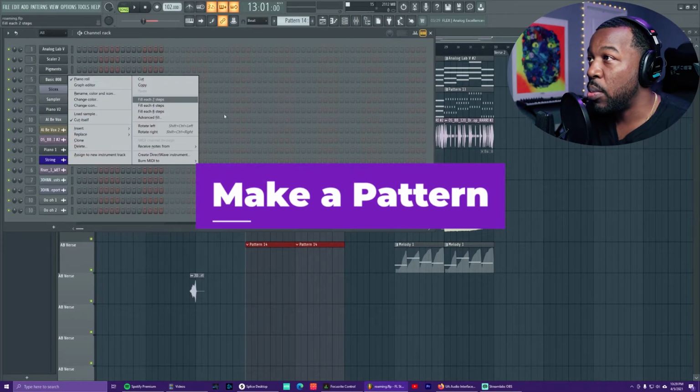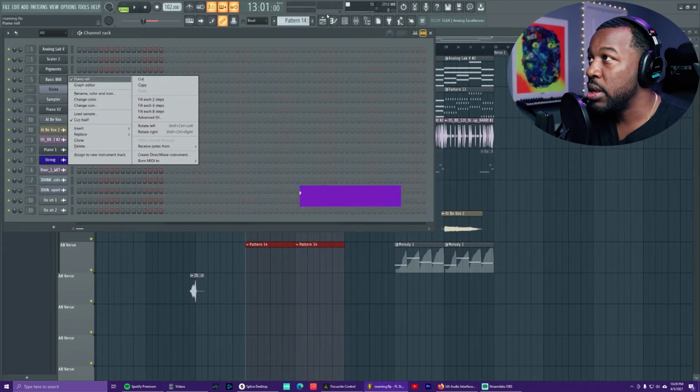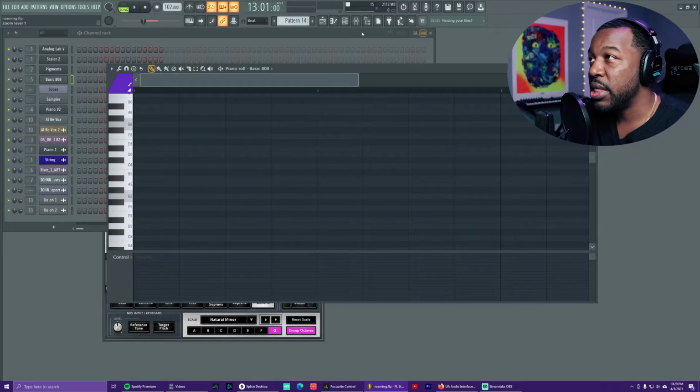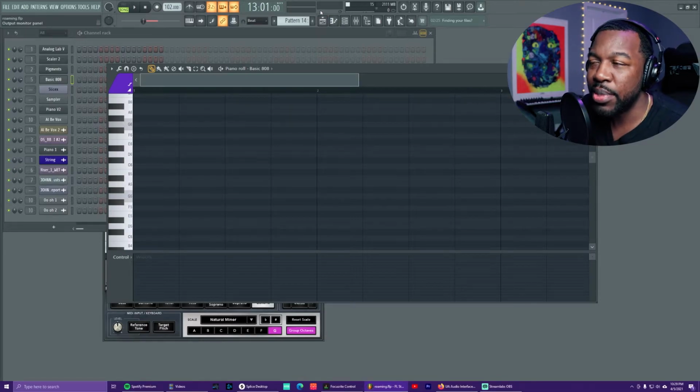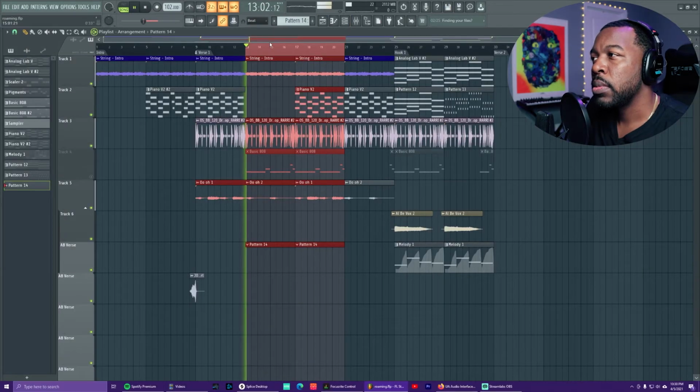So let me go back to my piano roll again. I'm going to play the beat that I already have made that I'm just looking to add my 808 into. I always like to do most of my beat, especially my drums, before I add in the 808, because I feel like the 808 really glues it, and I know a better placement for my 808. So let's hear what the beat sounds like right now without the 808 in there at all.